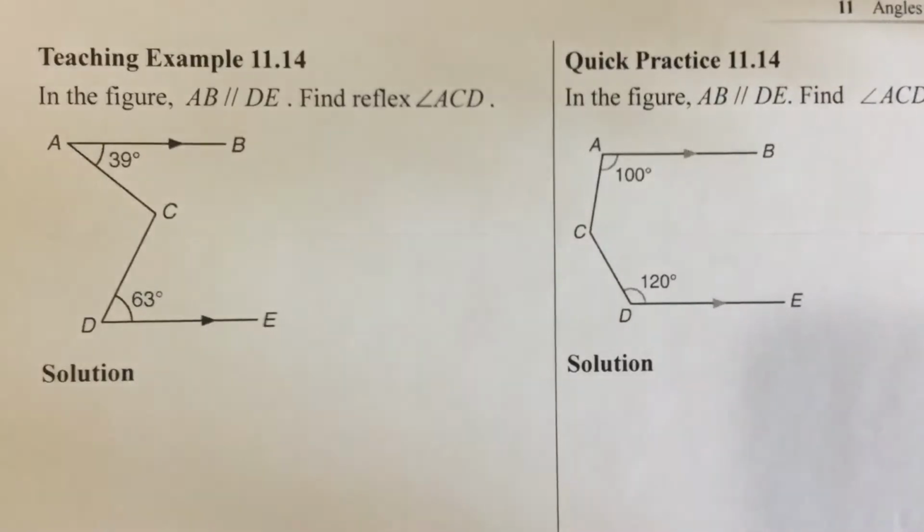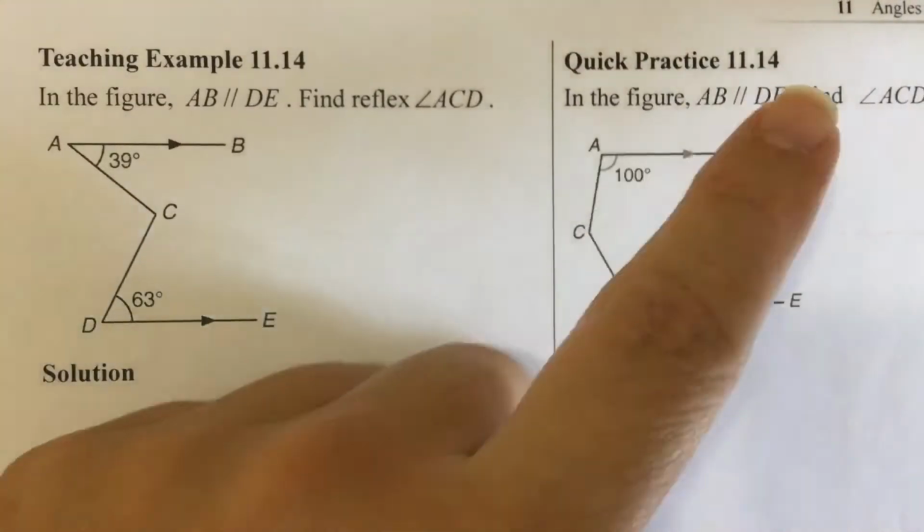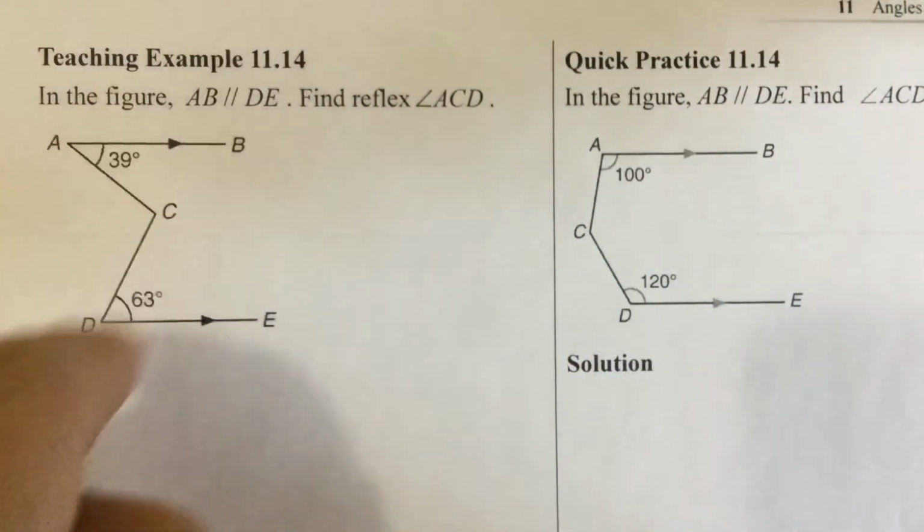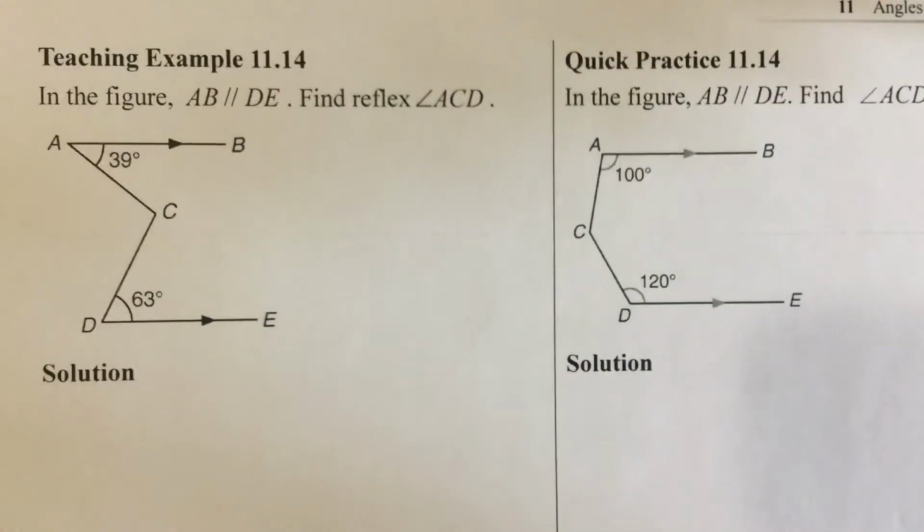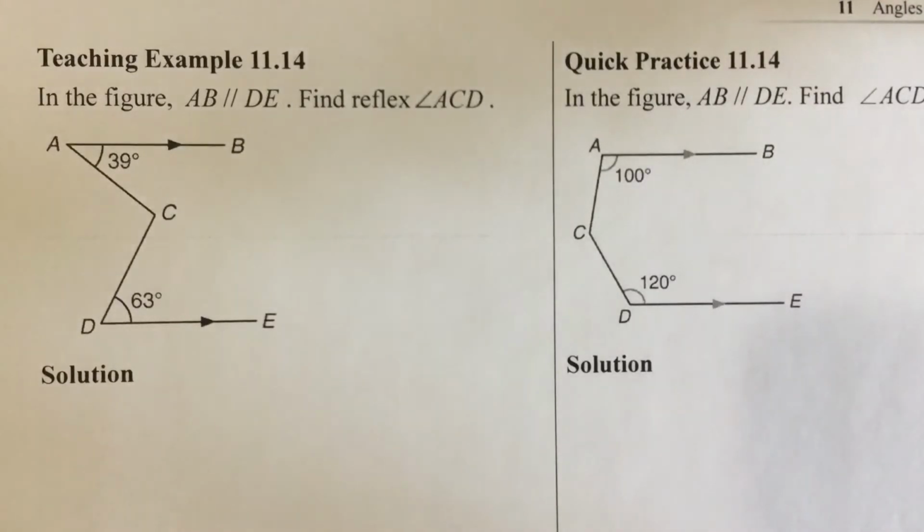Okay, hello all. In this video, we will talk about the last famous example in your examination that you will face for the parallel lines. That is called the zigzag one and the C one. You will see this one is a zigzag. Every time for this question, I will suggest you to find out the answer with adding a straight line. So you must add a straight line for these two examples.